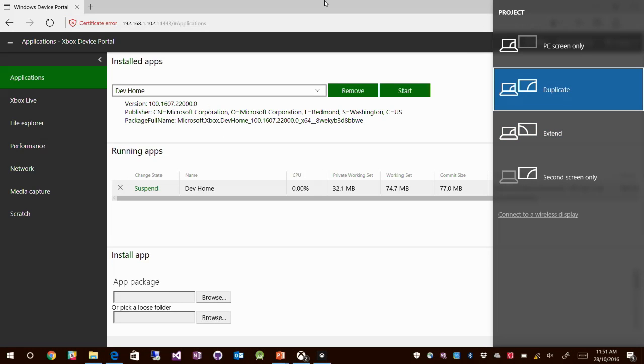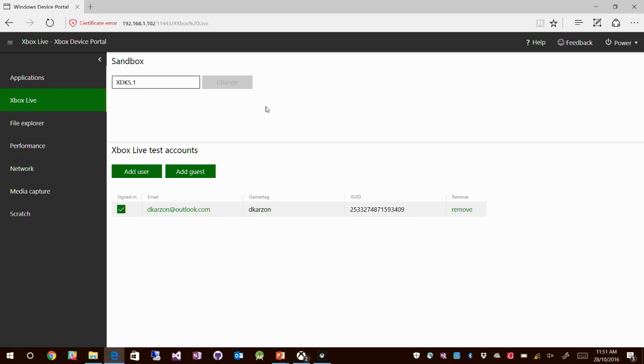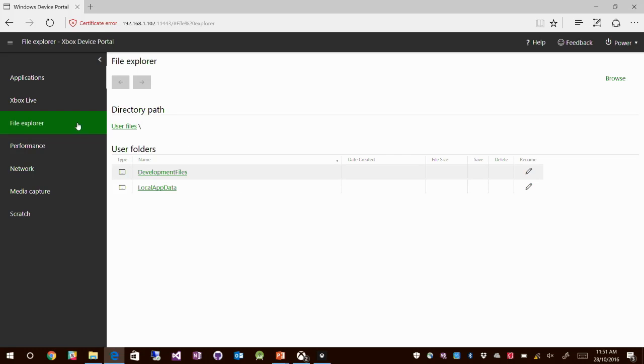All right, there we go. So this is the remote management for my Xbox One that's running right here. This shows you some of the apps that are running. You can install app packages right from this screen. You can also manage the Xbox Live test accounts and view the files that are on the device. This is really handy if you're saving files to the device and you want to debug those.